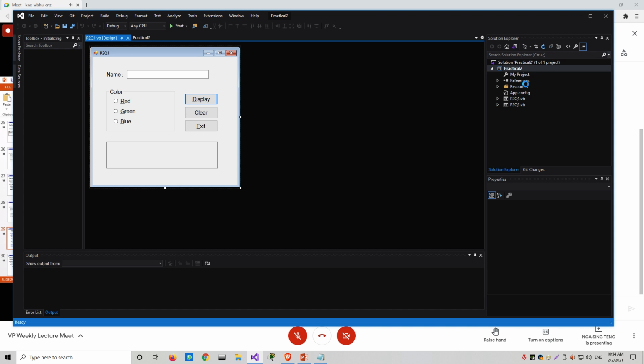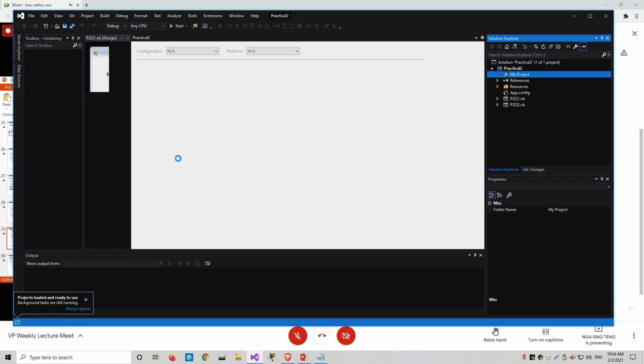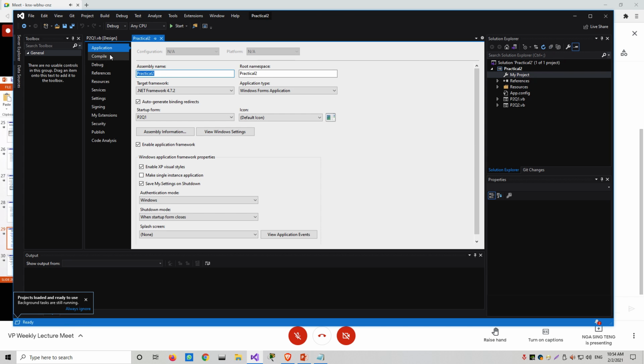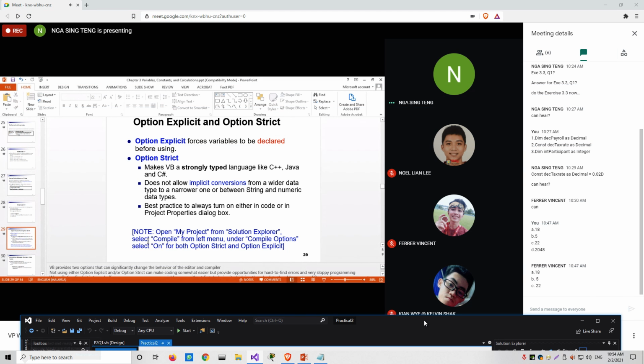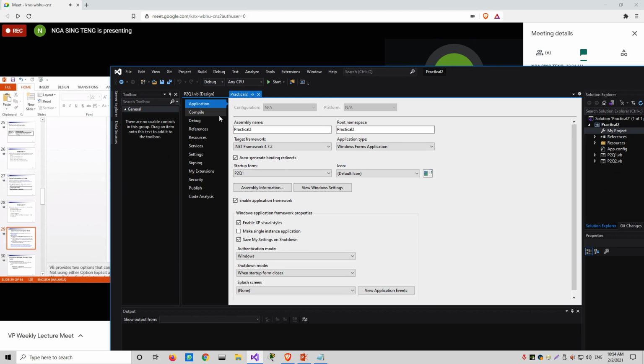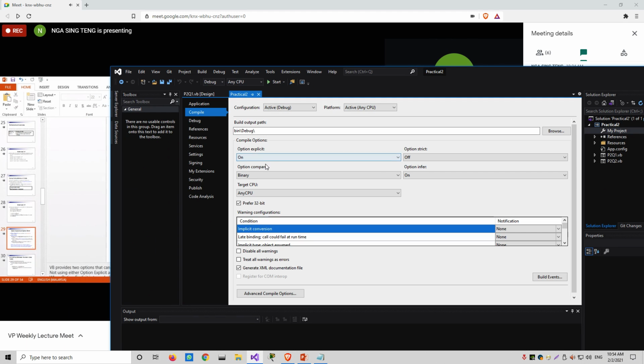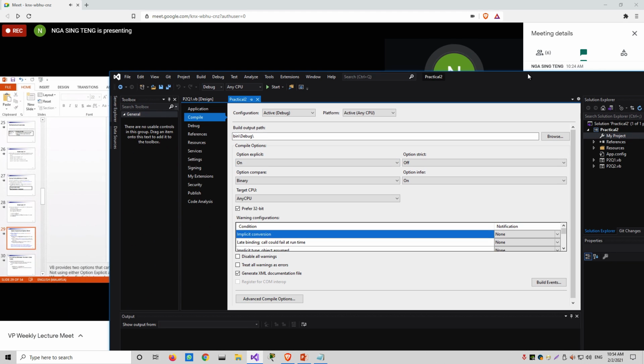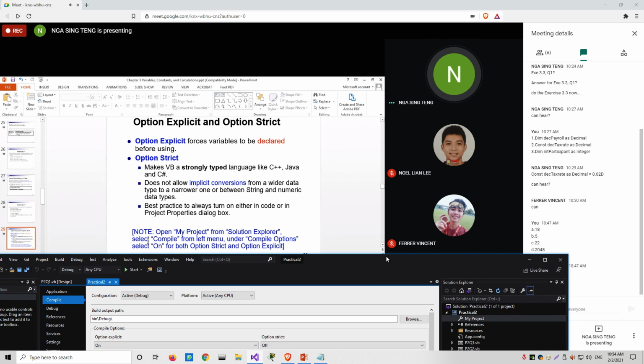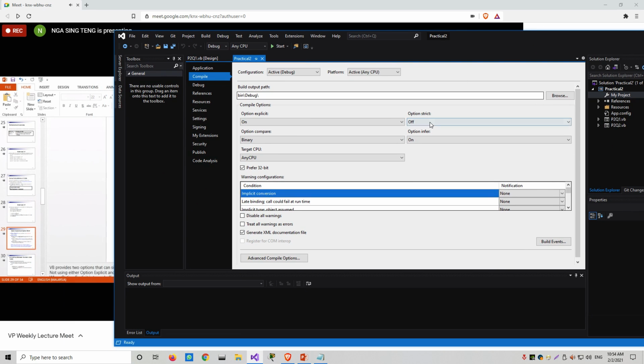You change your startup form under Application. But now you go to the next one, which should be Compile. One step right after Application, you can see Option Explicit and Option Strict. Make sure both are on.